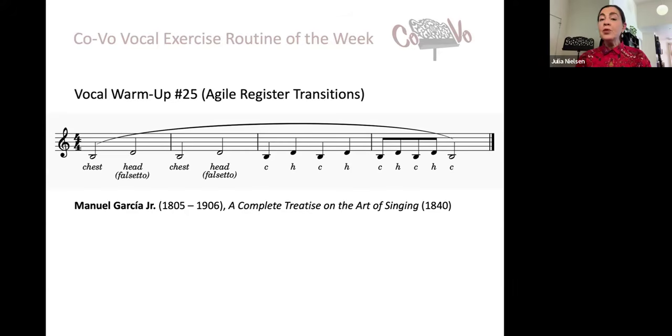But if you really don't feel any sensation of switching as you sing the ascending interval, you can experiment with widening the interval from a third to a fifth. Or you can sing the bottom note on ah and the top note on ooh. This may help encourage the coordination to flip more easily into head voice or falsetto. So here we go. This is your forehand, backhand drill.